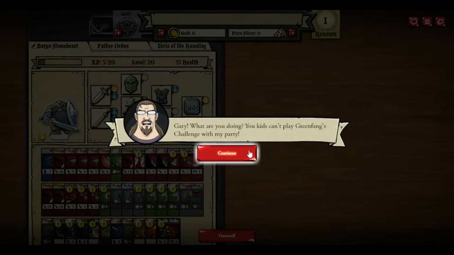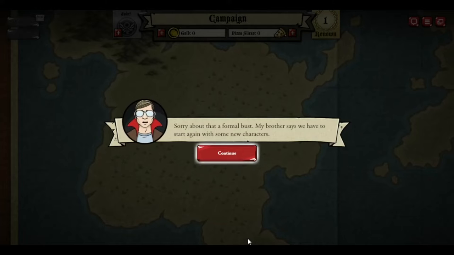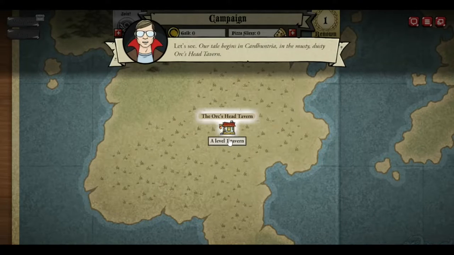What are you doing? You kids can't play Green Fang's challenge with my party. Okay. Wrong. If you want to play with one of my Cardhunter sets, you have to start at level 1. Oh. Okay. All right, so we have to start at level 1. Whatever. We'll see what that means. My brother says we have to start again with some new characters. And now.